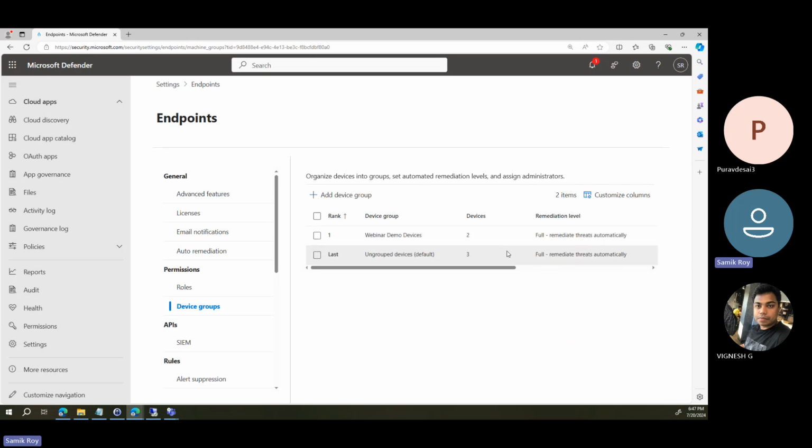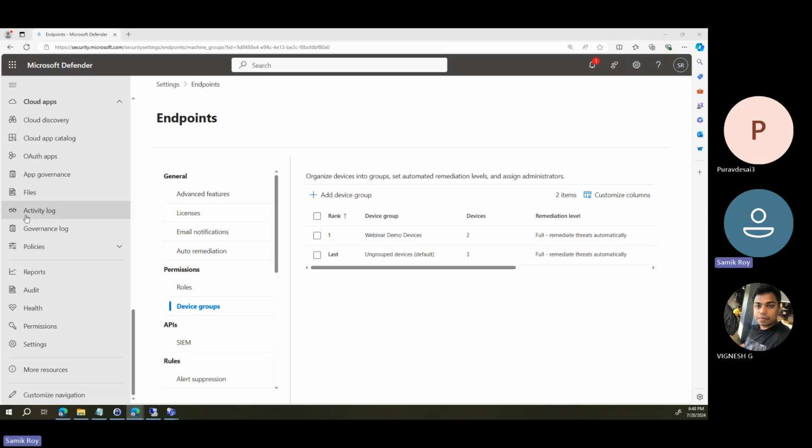Like I say, I have two fully remediated things over here, right? Now, let's say this is done, and then what happens over here? Any alert comes in, any incident comes in, that's going to show up and it will automatically start the investigation, and it'll keep on going. As an analyst, whatever we should do, Microsoft Defender does it for us, right? So that's what it should look like.